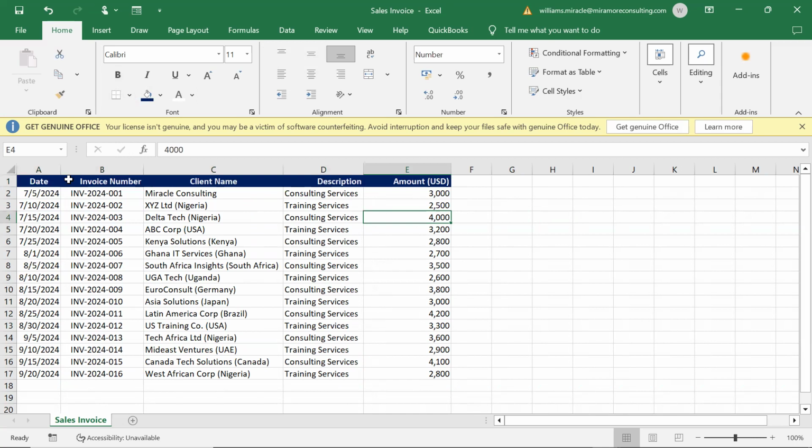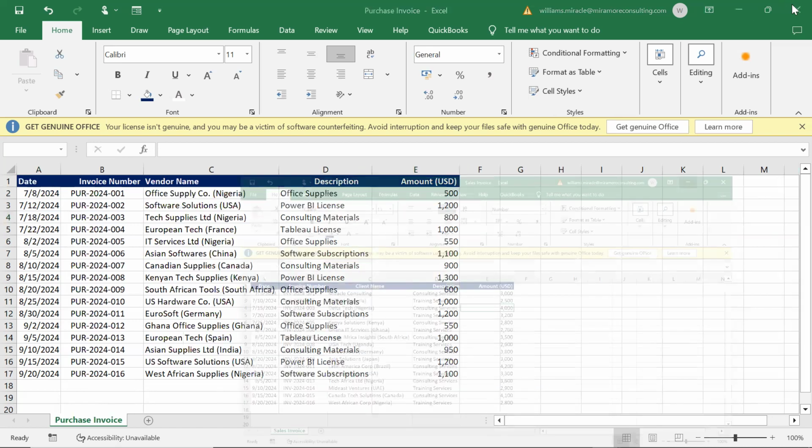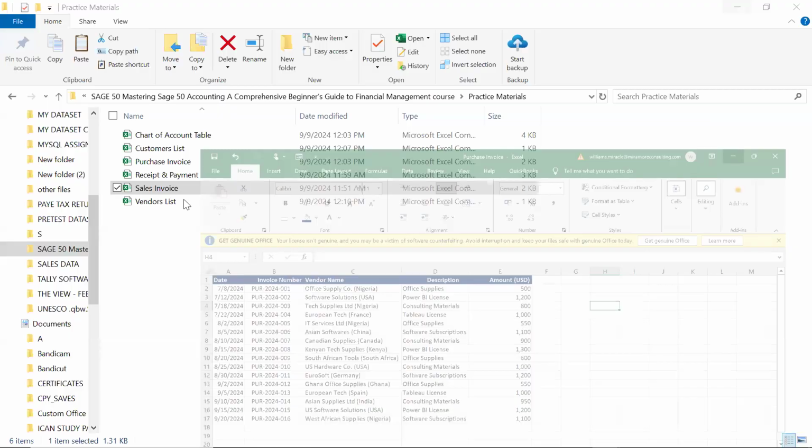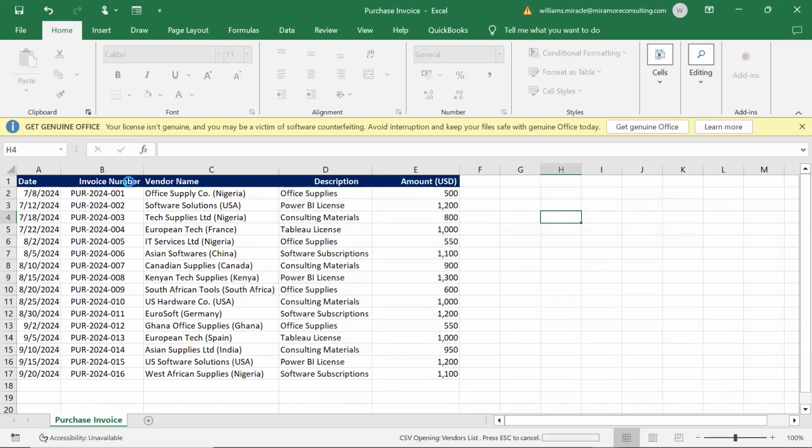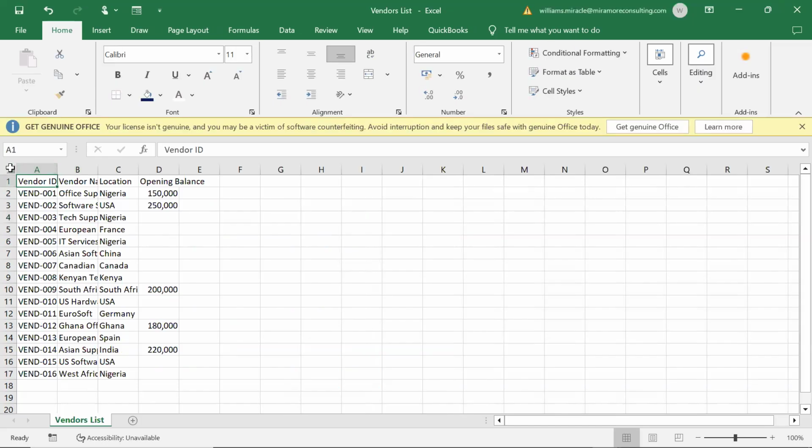So all these are sales transactions made through your invoice, using the invoice to make those transactions to your customers. All these are the customers of this business, the data we are being given now to practice with. Lastly, we are yet to look at the vendors list. So let's look at the list of those suppliers and vendors, also provided based on historical data.